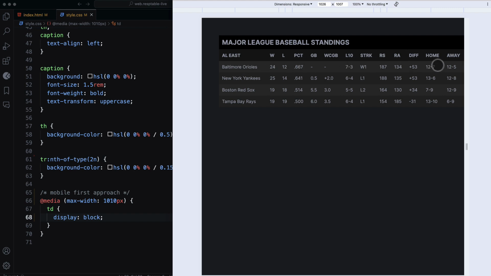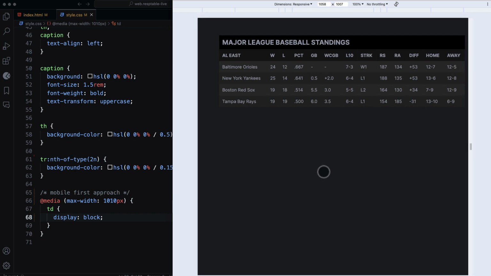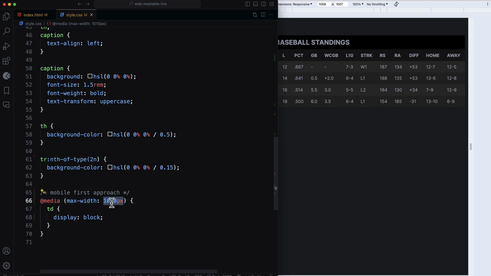They stay on the line, they're not flipping to the next line in the document and taking the full width like block elements. No, they literally stay in line and build a row, right? That's how it's designed. But if we overwrite that, what we're saying here is as long as the width is not 1010 pixels, override TD with display block.